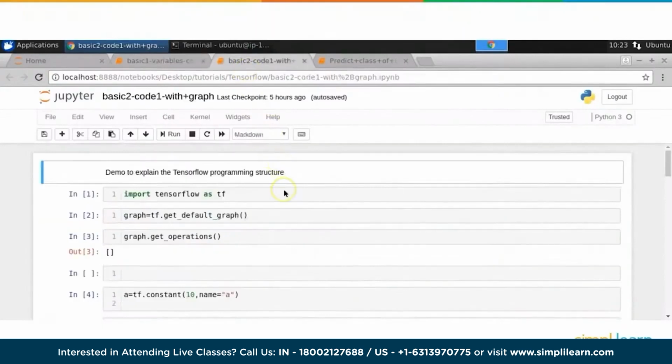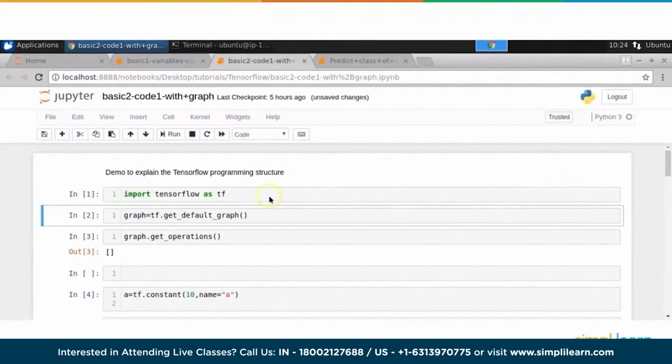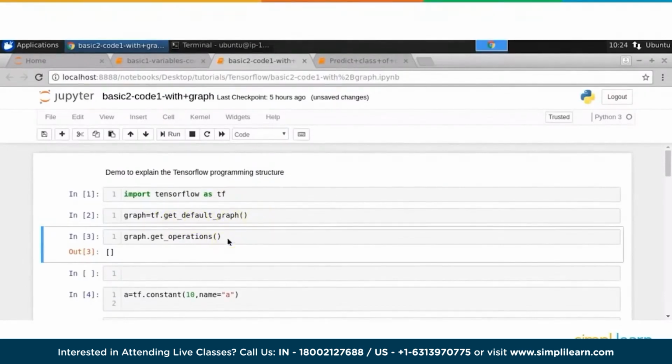So in this example, we are going to see how the graph is created, how the graph gets executed, and so on. Now that we have an understanding of constants, variables, and placeholders, we will start as usual by importing our library. As I said, whenever you create a TF or TensorFlow object, there will be what is known as a default graph. You can get a handle of that by saying get default graph. So let's do that, and you can display the operations. Remember, every node in the graph is considered an operation, right? As of now, as you can see, we have not done anything. We have not created a constant or variable, so there is no operation.